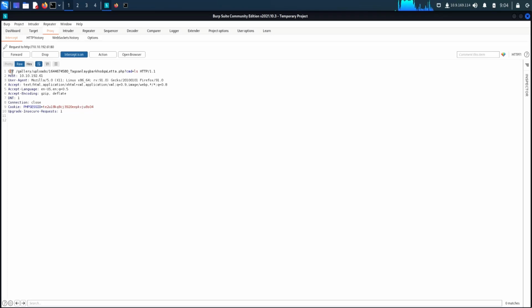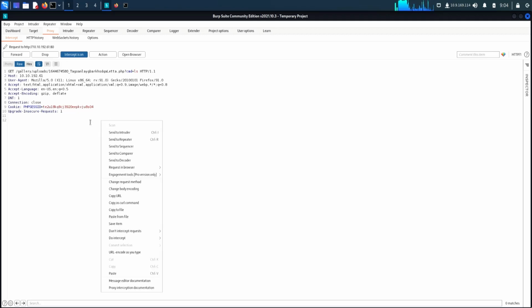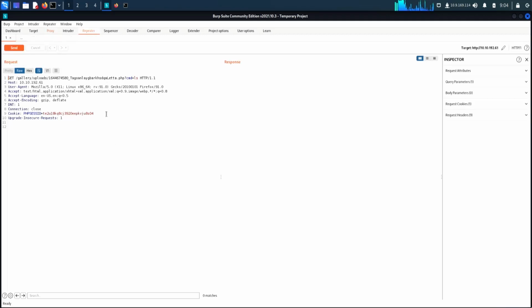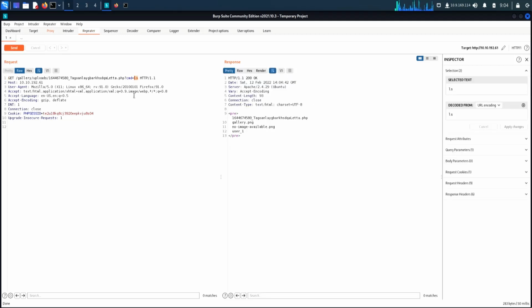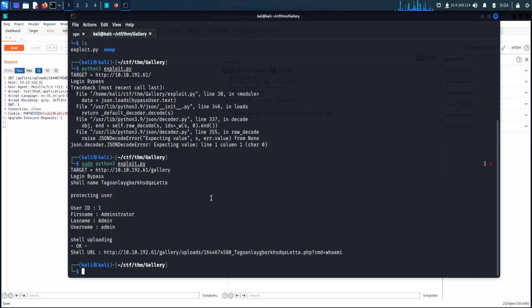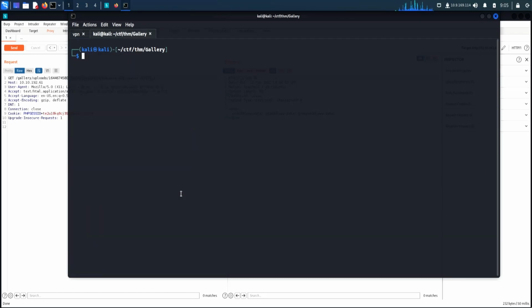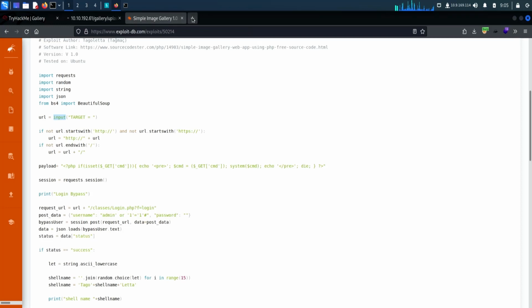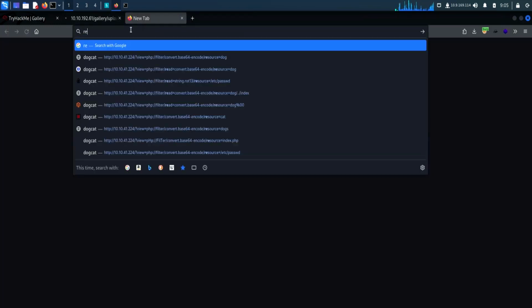We can see that this is the GET request that we sent to Burp, and I'm just going to send that to Repeater, so we can repeat multiple requests and get the response. If we send that request with the ls command, which is list, we can see it listed the contents. We can show you id, www-data works. So next, obviously we have a web shell, so we can put in a reverse shell. One good website I like to use is revshells.